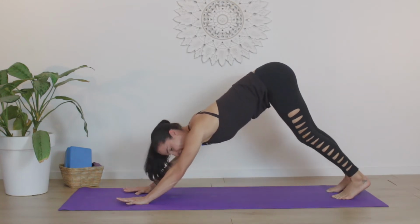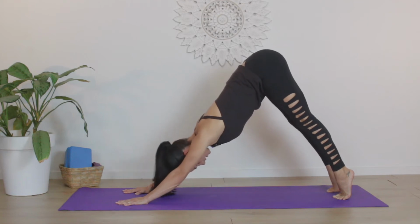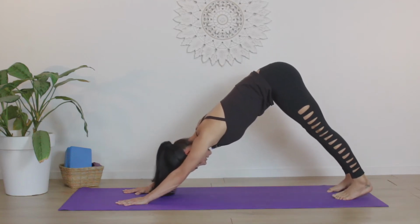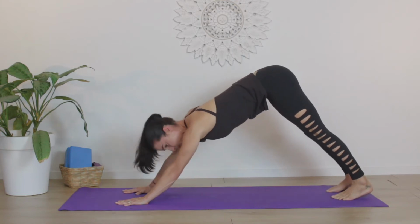And on your next inhale, lifting both heels nice and high, lifting up into your sitting bones. And exhaling, softening your heels down towards the floor. We're going to hold here for just a few breaths.